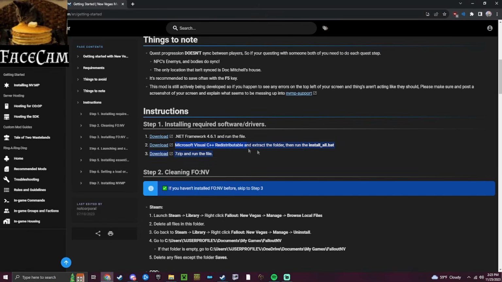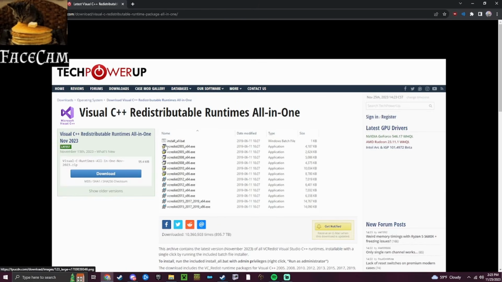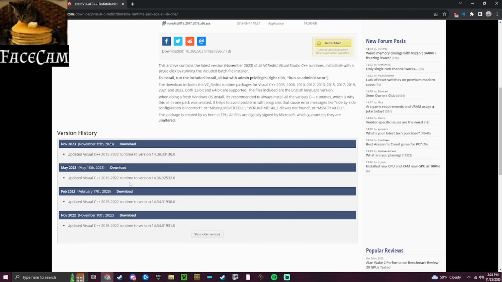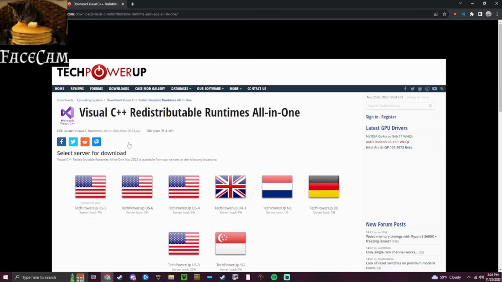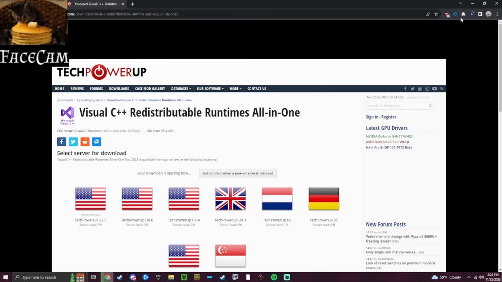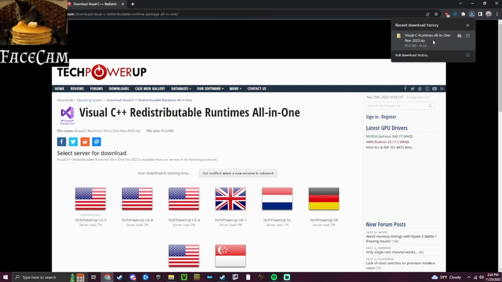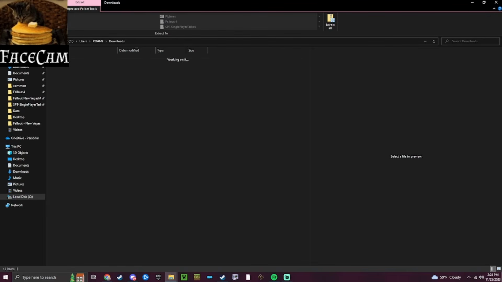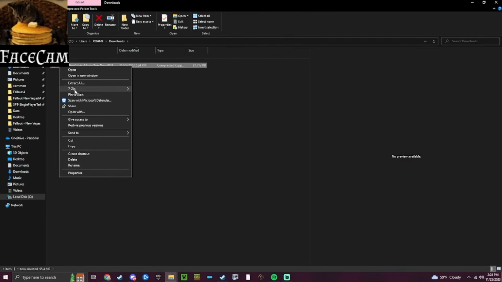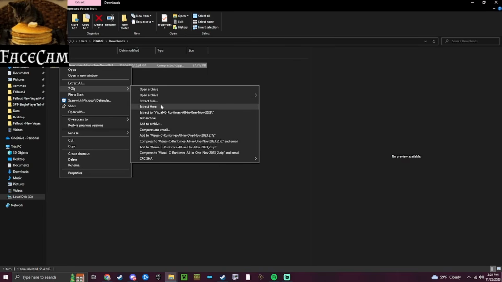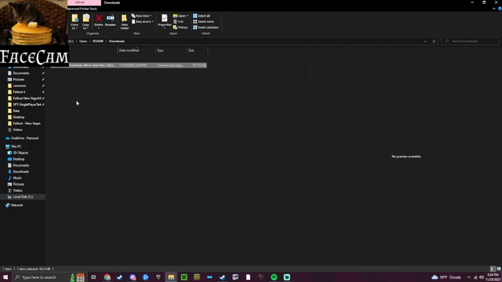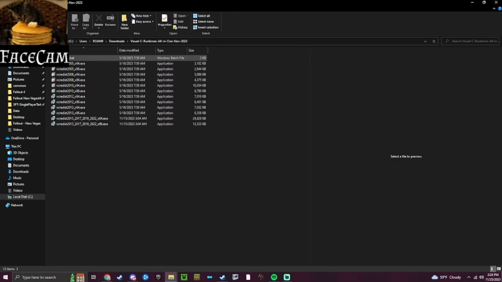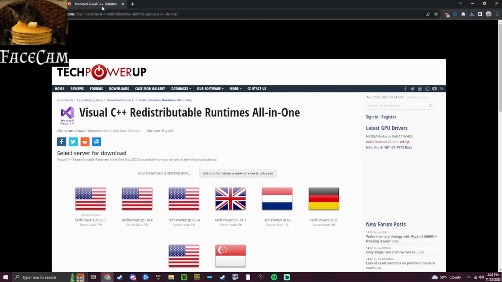The Microsoft Visual C++. I already have this, but it's as easy as what it's saying. It's going to download it for you, or you go here and click the one that is for you, or the latest one. You're going to download it, open it or open its file location, and extract it. Usually that's a good idea. With 7-zip, you extract files and hit OK, and then it makes another folder, and then you hit install all bat. I've already done that, so I'm not going to do it.